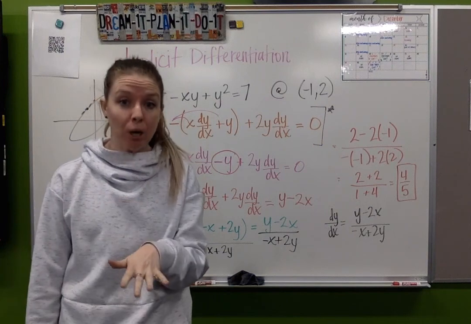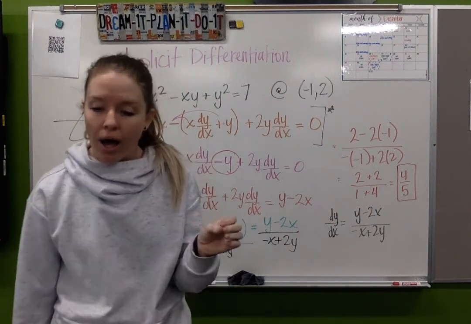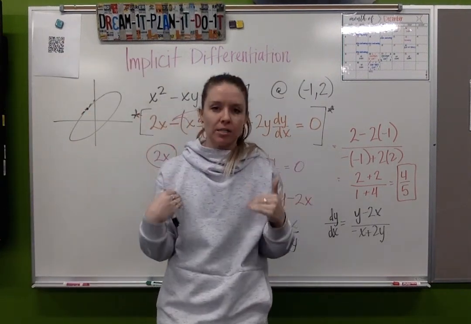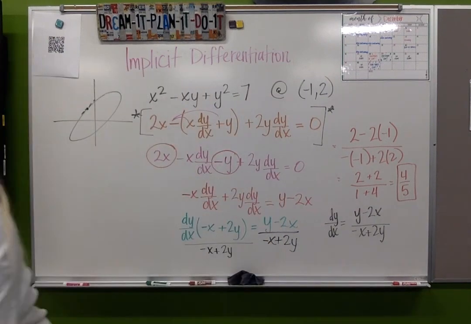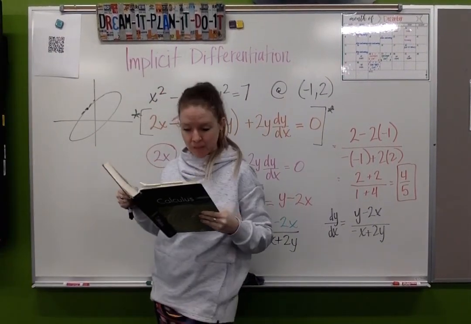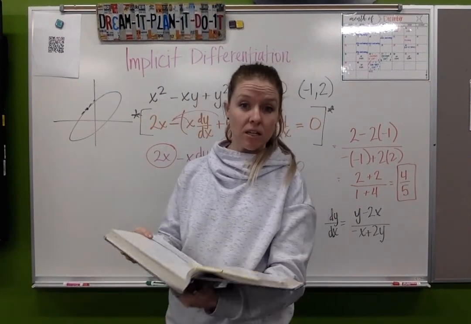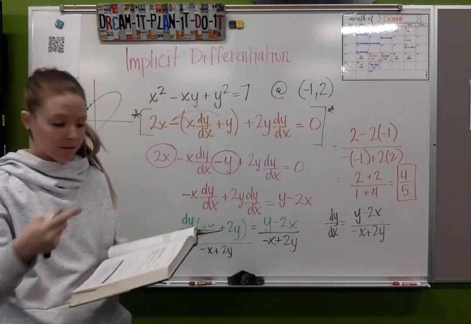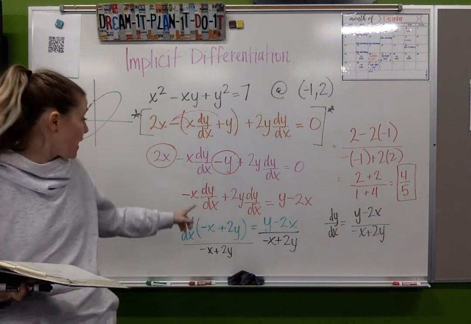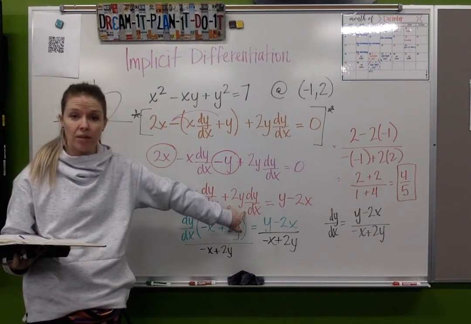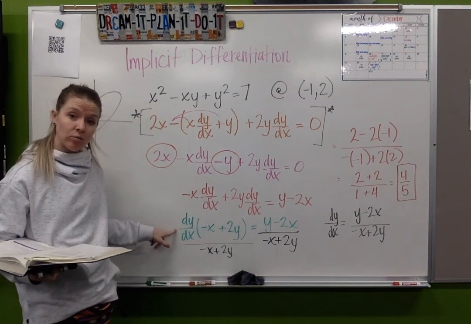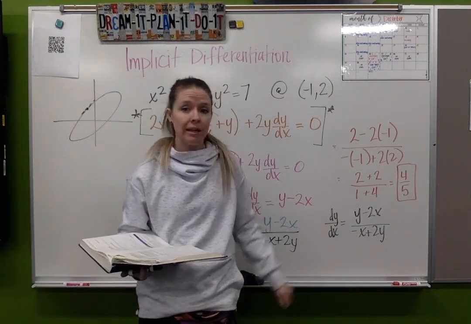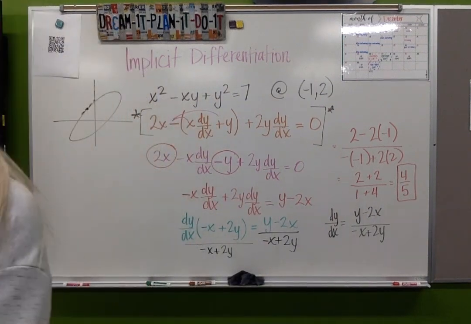If you look in the book, okay, there are more examples. On page 164, it describes the process for implicit differentiation. Okay, it says, I'll read it to you. Differentiate both sides of the equations with respect to x, which was this line. We took the derivative of everything. Collect the terms with the dy/dx, meaning group these two together, the dy/dx's, factor out the dy/dx, and solve for it, meaning get it by itself. That's all it is. Take the derivative, isolate your dy/dx.